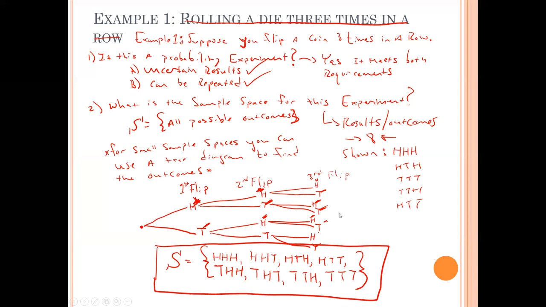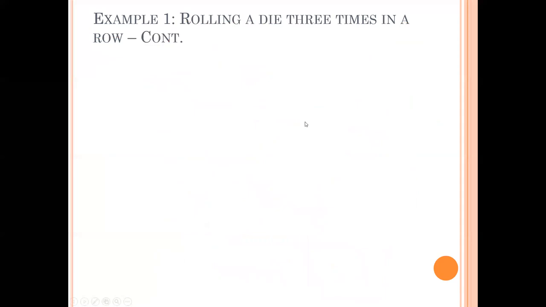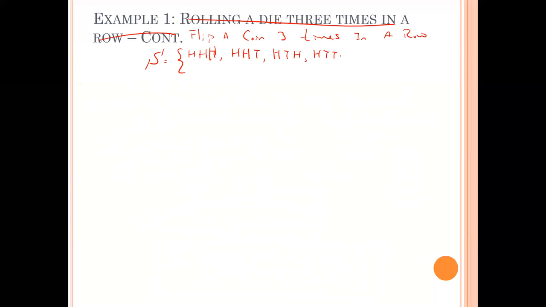All right. Now I'm going to ask some probability questions. I'm just going to ask a few. So again, this was flip a coin. And just so we can see on my screen here, you don't have to do this, but I'm going to replicate the sample space. Head, head, head, head, head, tail, head, tail, head, head, tail, tail, tail, head, head, tail, head, tail, tail, tail, head, tail, tail, tail. Okay, I just rewrote the sample space here for us.